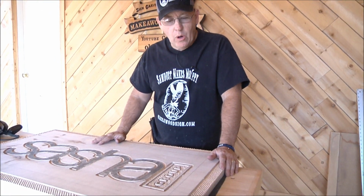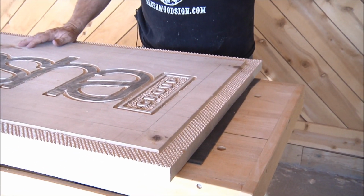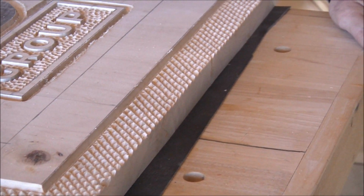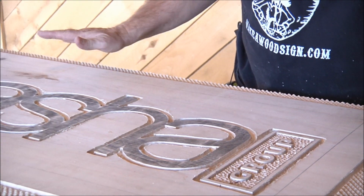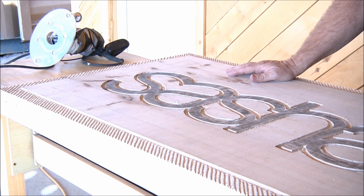All right, folks. So it didn't take 6 hours, but it was 4 at least. So I got the outside border all the way done, all the way around. Really happy with it. It was just a lot more work than I thought it would be, honestly. That is a lot of diagonal lines. Anyway, really happy with the effect. I think once it's black, you got a really cool gloss black on it, I think it'll look even cooler.